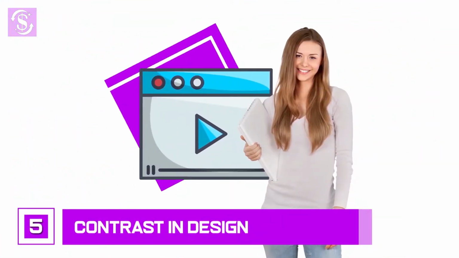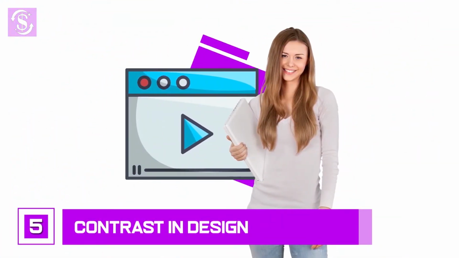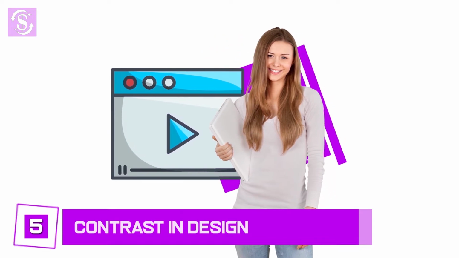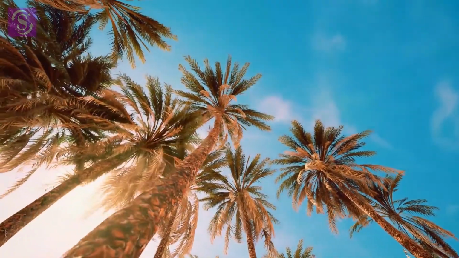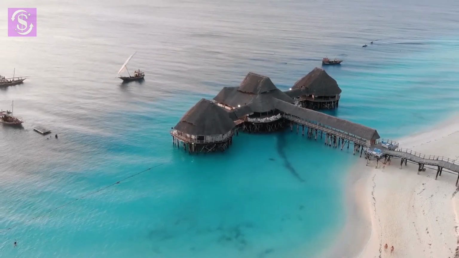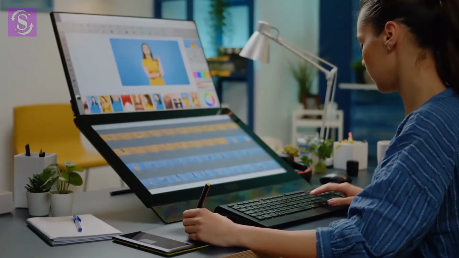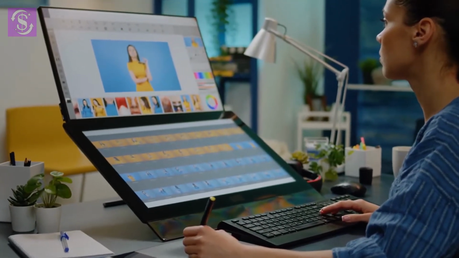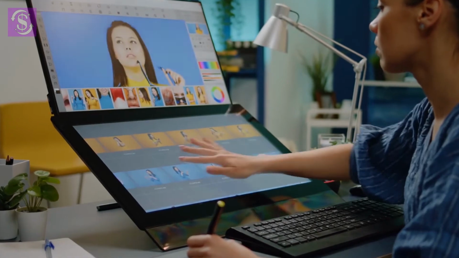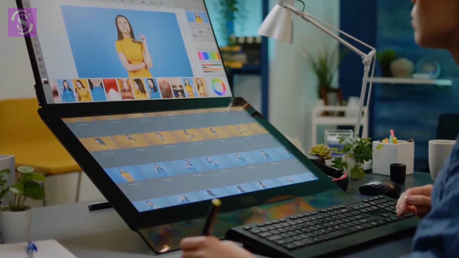Number 5. Contrast and design. In art, contrast is viewed as any color that makes an object stand out or strikingly different when compared to the rest. Now that you have both your text and photo ready, be sure that when you combine these two, you place them against a background that helps the text to be bolder and readable at a glance, and your photo to also be the main focus as needed.